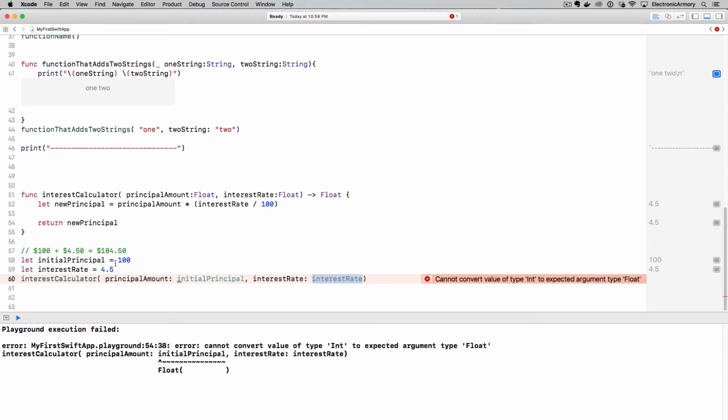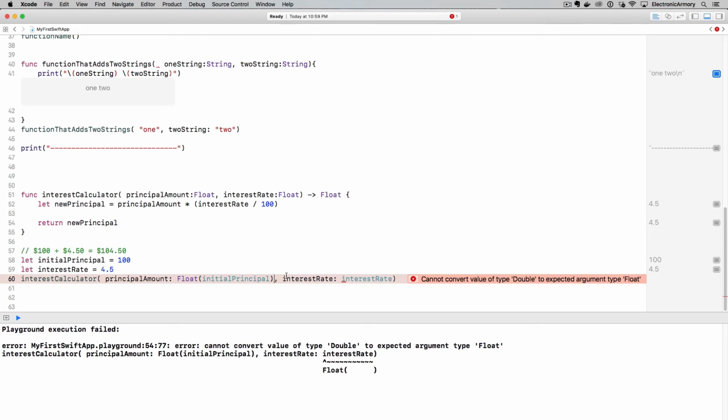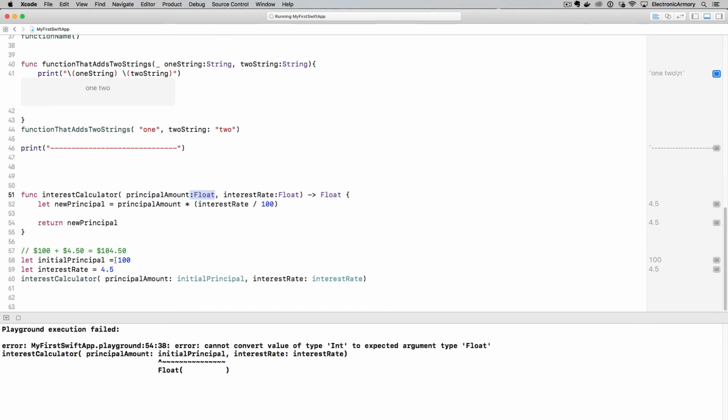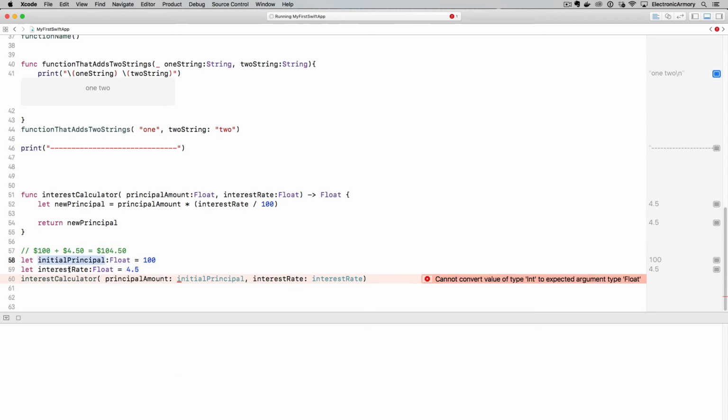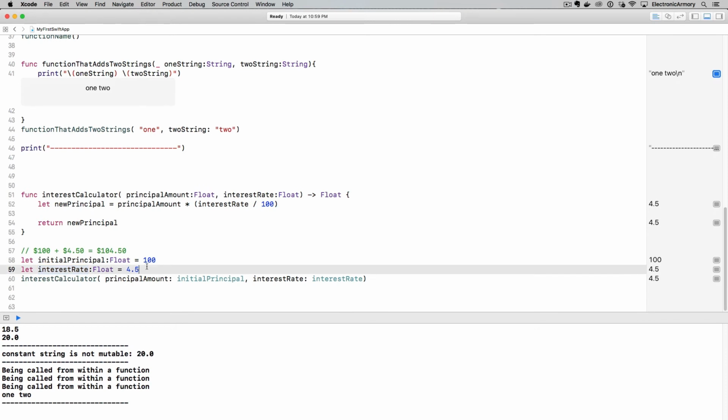Oh, and okay, so what I've done is, since this was a 100, it's going to think that this is an integer, and so it's going to say I can't convert an int, which is what I'm trying to pass in here, to this first parameter as a float. So I could cast that into a float like that, and that'll get rid of our error once I add the other one. And it's going to also say that this is a double and it's expecting a float, yada yada. So instead of having to do that, since this is a float, let's also capture that colon, copy that, paste that down there and down there to make our initial principal and our interest rate both floats, so that those work. And again, Swift is a strongly typed language, so you cannot even get away with converting or combining or doing any kind of operation on an integer and a float, or a float and a double, etc. So that's how to fix most of those problems that you may run into.